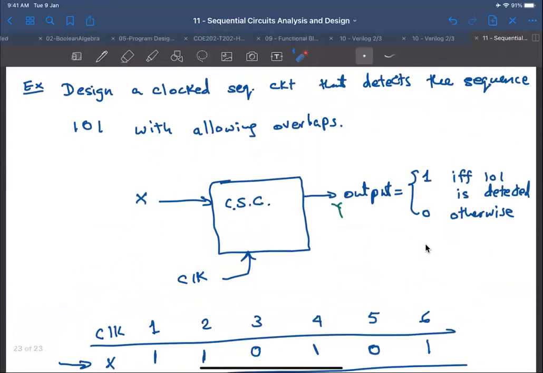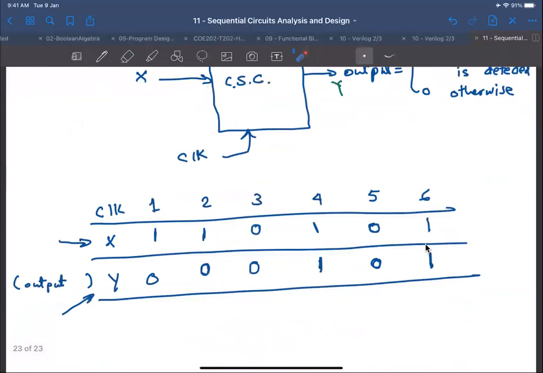You can see here, it's a 101 sequence detector. But 010 is not the sequence, while 101 is my sequence. So I assert my output high here. Do you get that?